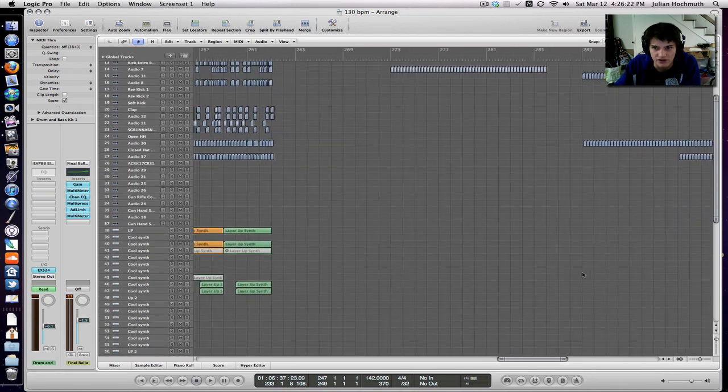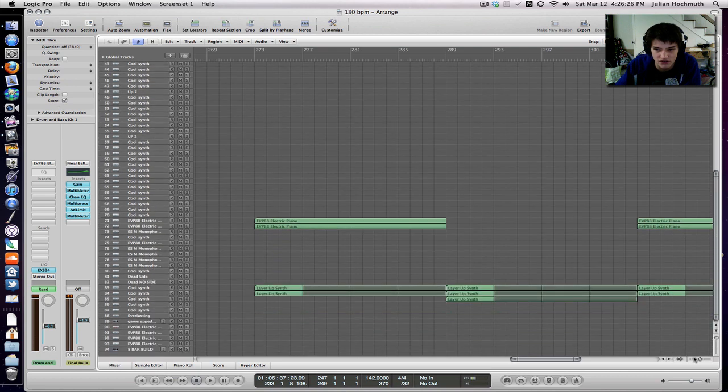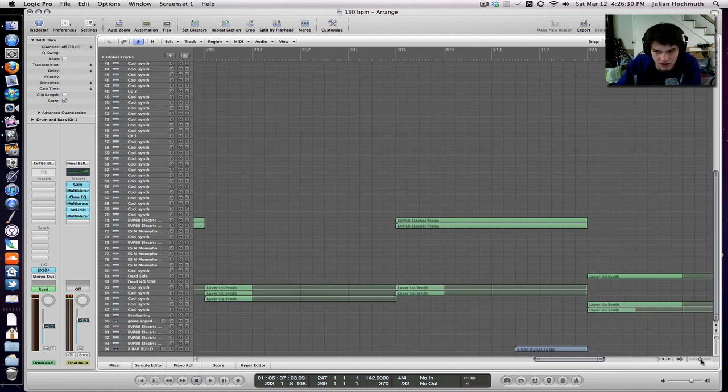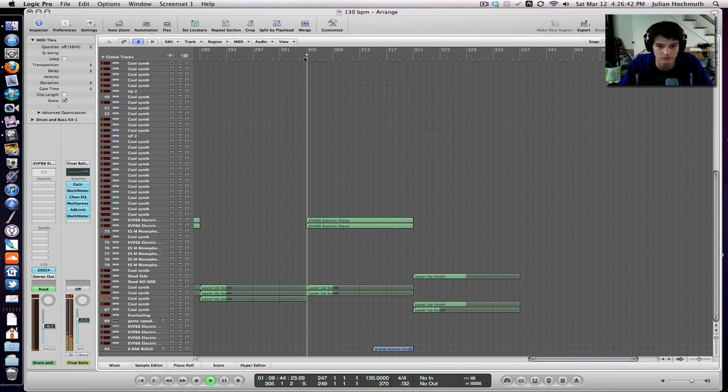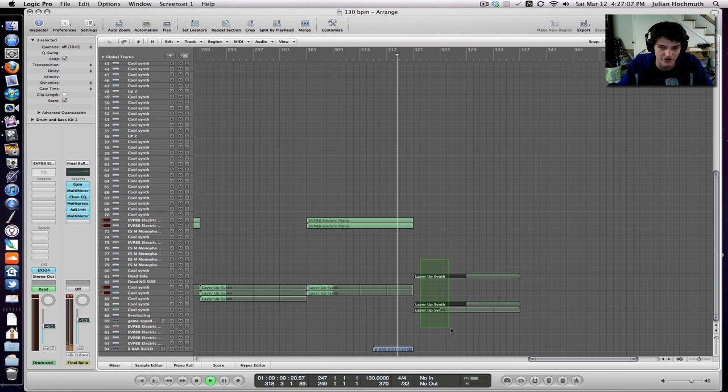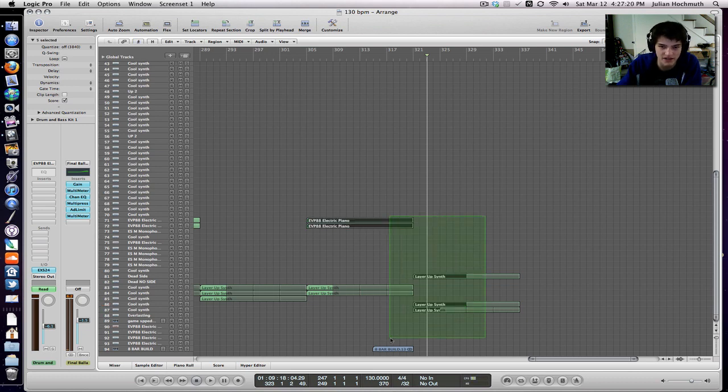But what I'm planning to do for my next video is a tutorial on side chaining, which is a technique used in tons of different types of music, and it's a very effective way to bring a lot of power, bring a lot of like bounce to your songs. I'll show you what that sounds like real quick. The sidechain happens right here. So that's the sound I have going on. That's probably gonna be my next video.